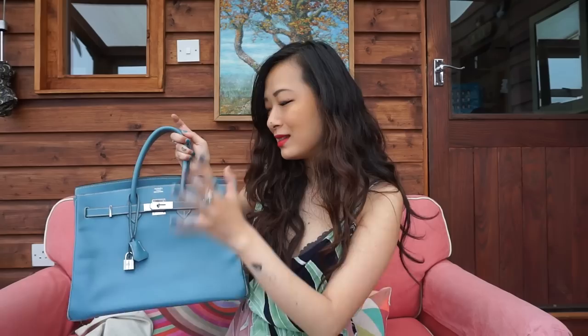Anything bigger than the 30, I think 30, 35, 40, the bigger ones look best with illustrations on it. So I am eventually gonna get this painted, guys. I am so excited. Obviously I want to enjoy it as it is now for a little bit. But oh my gosh, I've been searching, looking for inspiration.